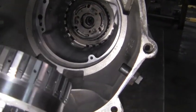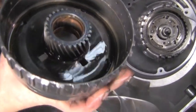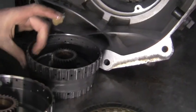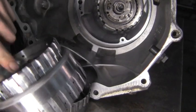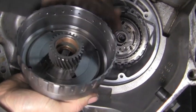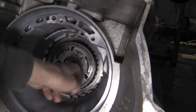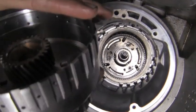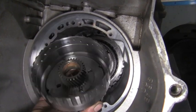This is the 2-4 clutch hub — the one that got damaged when the snap ring blew up. We have a brand new one that already has new bushings pressed in, so no need to worry about those. We put a little grease on the bushings. The pinion for this planetary splines into it and rides on the needle bearing in the low reverse clutch hub planetary set up in the back. Nothing goes behind on the outside, and the little holes are for the next thrust washer setup.